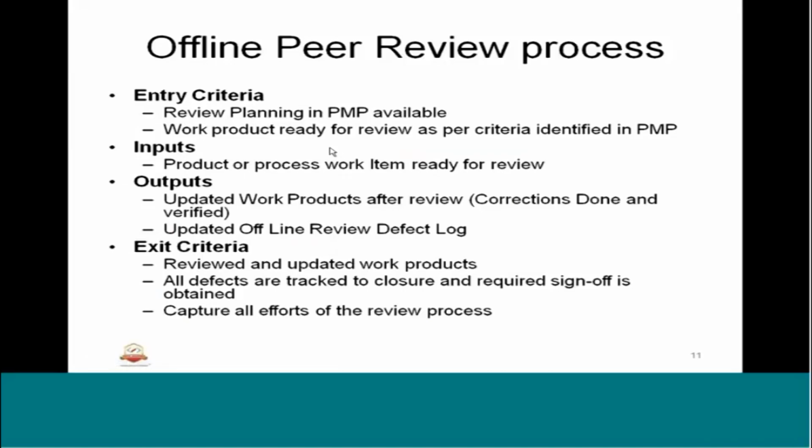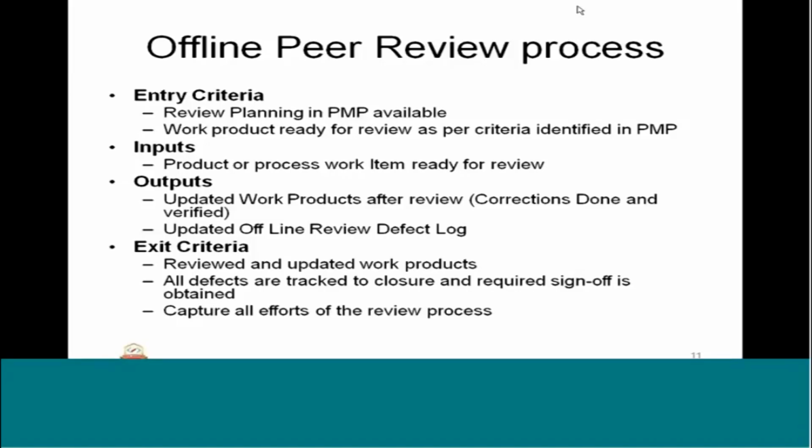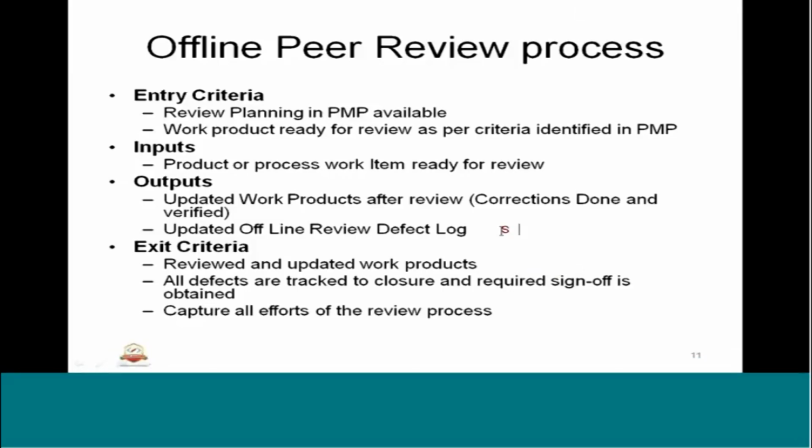That means review is considered as complete only when the reviewed items are taken, done and verified. Updated offline review defect log. The defect log will identify the reviews, and against each defect there is a status such as open, closed, in progress, or it could be rejected also. So you should show one of the statuses in the defect log.